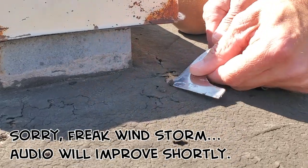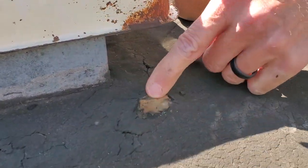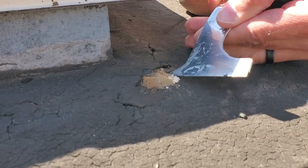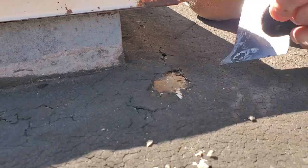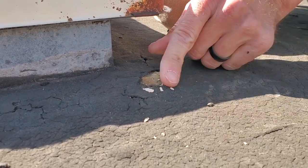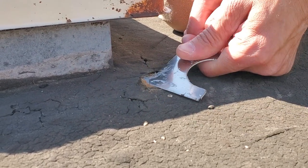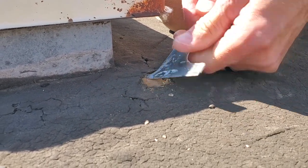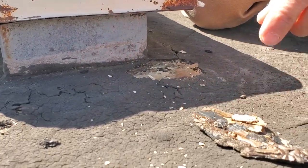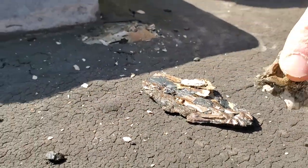This is kind of cracked up, especially around the vents and things. And you can tell what they did was they actually put that coating over whatever they used. It looks like maybe a silicone sealant or something. I don't know. But anyway, whatever's going on there, it definitely did not bond well or work well together.